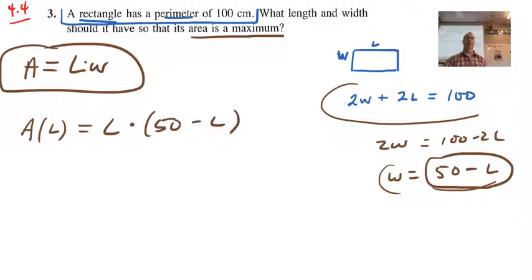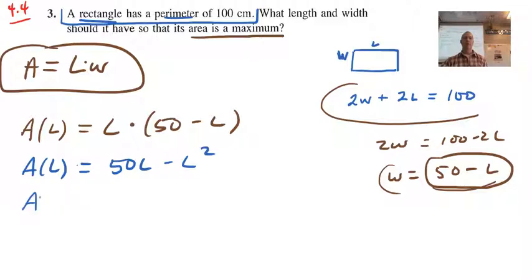It's amazing, isn't it? So at this point, you can do calculus now. Or you might want to simplify this function now. You might want to simplify it so that you don't have to do product rule. Because at this point, you're going to do product rule. So let's not do that. All right? Let's do this, and let's say 50L minus L squared. How about that? That's really easy to take the derivative of now, right?